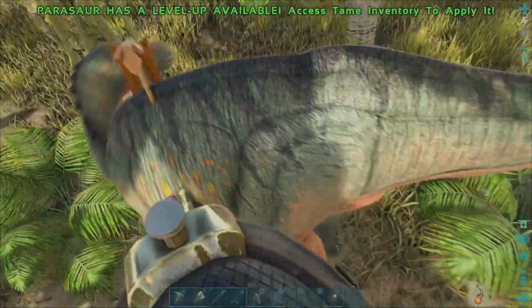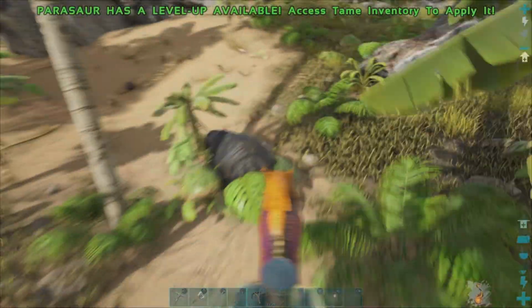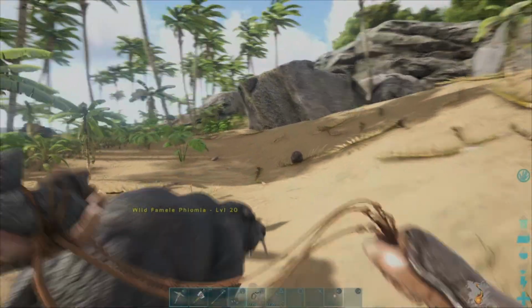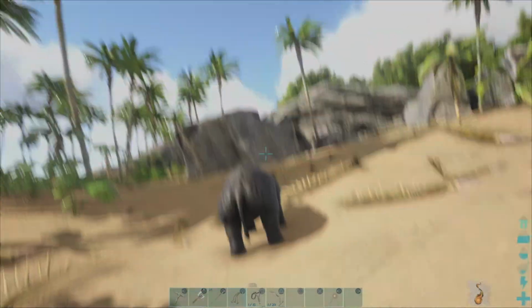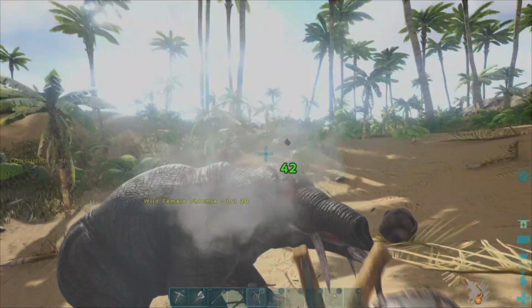There it is. This Iguanodon's level 25. We could easily tame that. And this Phiomia is level 20, I'm guessing? Yes, you are the one. And, oh god, whistle passive. I don't know if my Phiomia is on attack target or not, but just to be safe. You never know. Start hitting them.